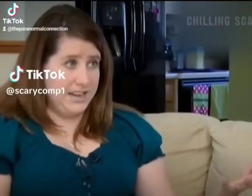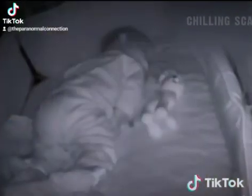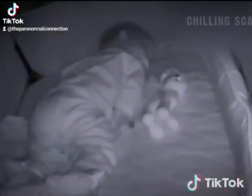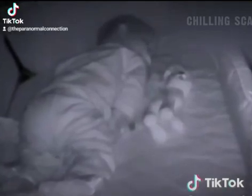Regular home security cameras are not the only type of cameras susceptible to hacking. Really, anything connected to an IP network can be accessed. So this can include things like an integrated webcam in a laptop, or even a baby monitor. A couple in Cincinnati, Ohio would experience this firsthand when, in the middle of the night, a baby monitor they had for their 10-month-old daughter was hacked into.